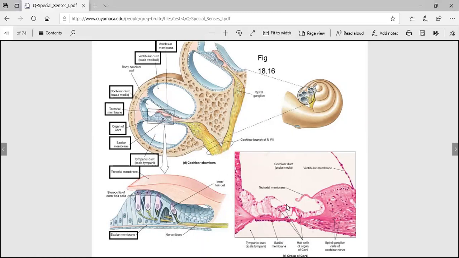Those hair cells have little hairs. They're not real hairs. See these little guys? They're called stereocilia. You've got a row of three here, and then another row here, a single row here, and bunches and bunches of these. When vibrations happen in here, these things that are resting against the tectorial membrane rub back and forth because of the vibrations. These are little mechanoreceptors, and that sends signals to your temporal lobe. You go, oh, it's vibrating. That's sound, and then you pick that up as sound.